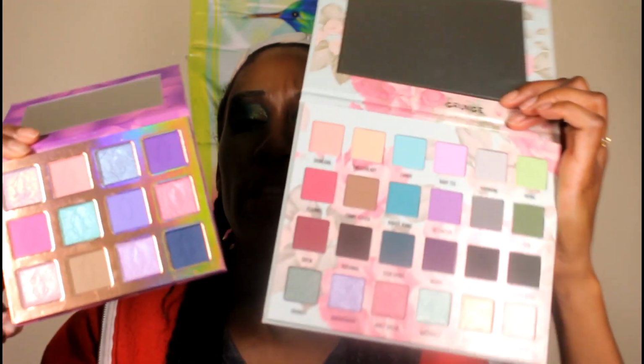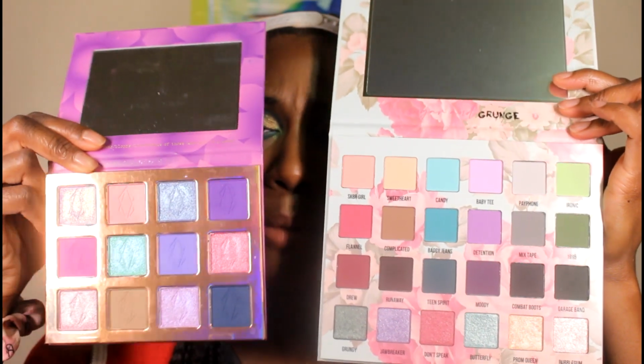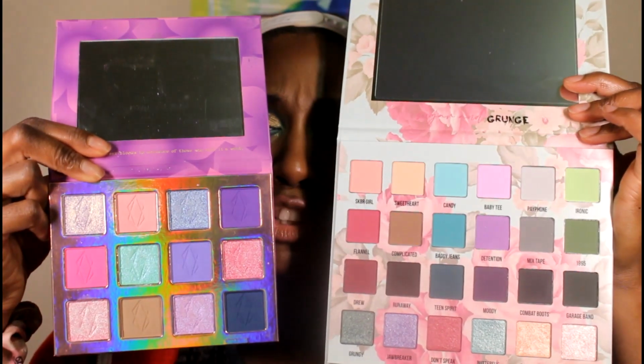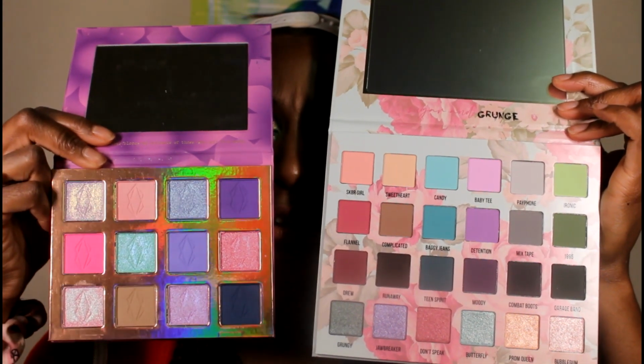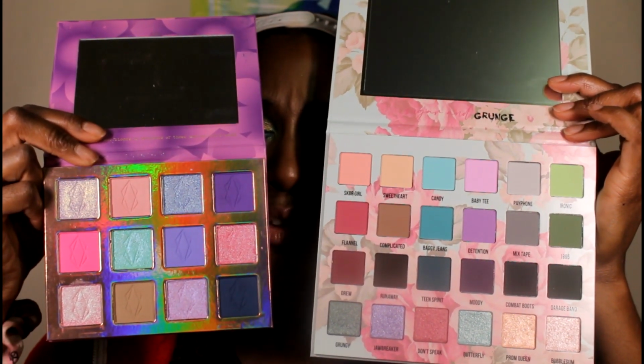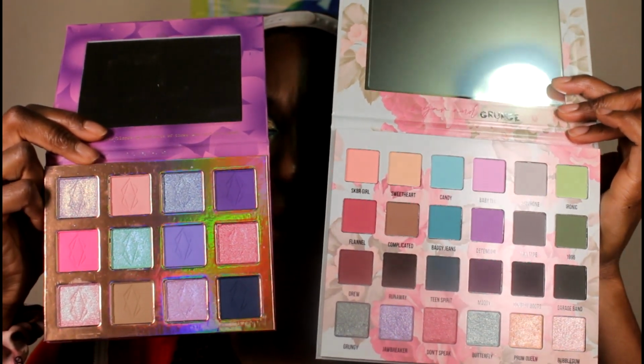Next, I have my Lethal Cosmetics, the Wildflower palette. To me, this definitely seemed like it was possibly a miniature version of the Sweet and Grunge palette, so I want to show them side by side. But I feel like it'll be a good companion palette to this one too, just because it has some unique, deeper purple shades to go with it. Plus these metallic shimmers in here that shift, that are multi-chrome, look like they are stunning. So I can't wait to pair this one with this one as well.